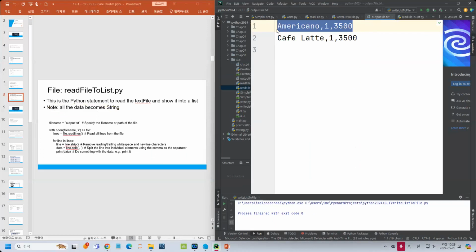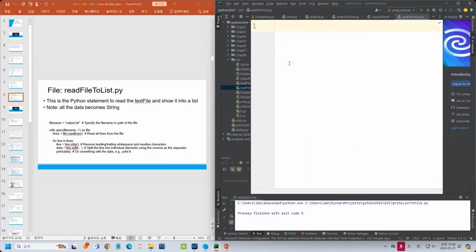Then you need to split this string by some kind of separator. So you can look at this Americano, 1, there is a separator which is comma. 1 and 3500, there is a separator which is comma. Then we can do split with comma.